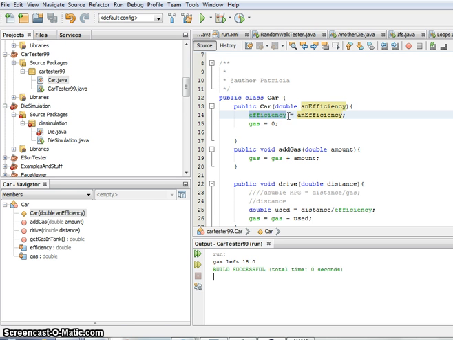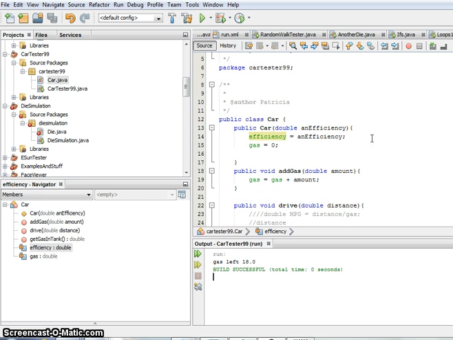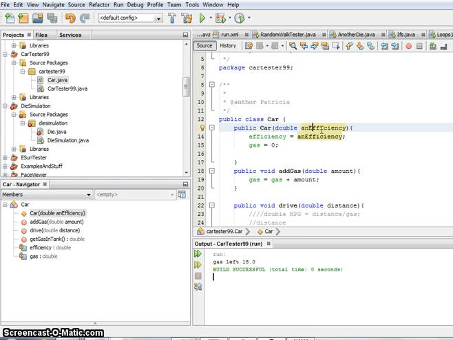So we take our instance variable, which we know because they've told us is named efficiency, and we set it equal to the parameter, the temporary variable that goes away just as soon as this constructor executes. We take the 50 that gets substituted in here, because they're telling me they're going to pass in 50. So I'm going to take the 50 here and replace the parameter efficiency with 50, so it becomes efficiency equals 50.